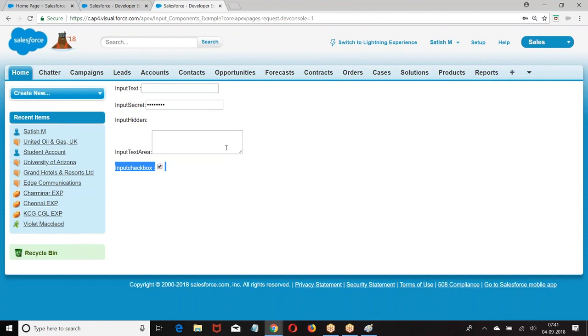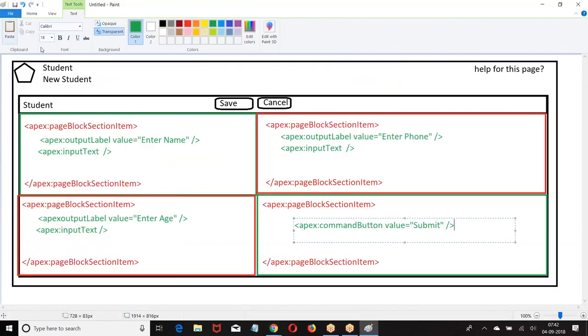Now we want to understand how to create a pick list.